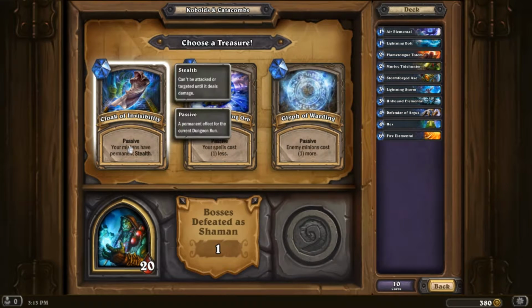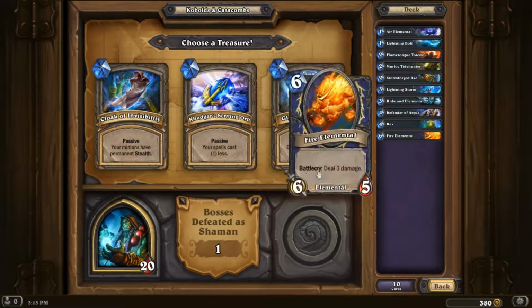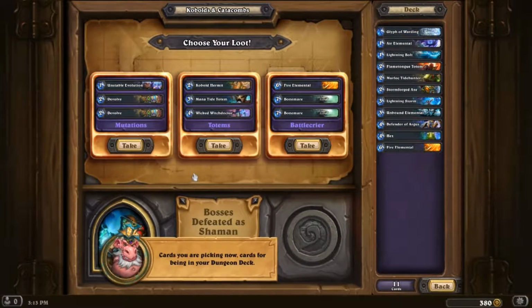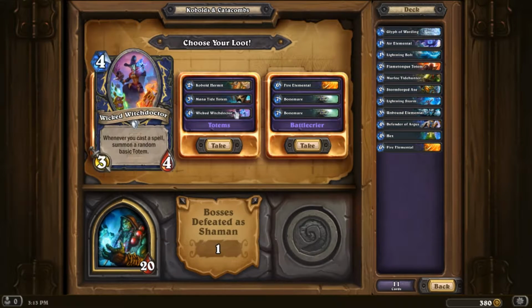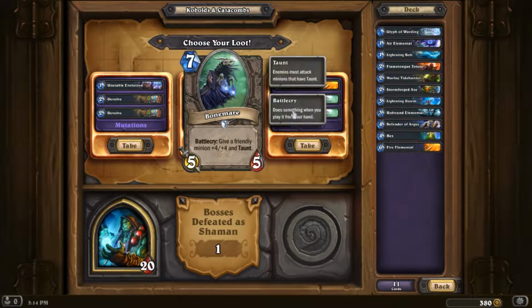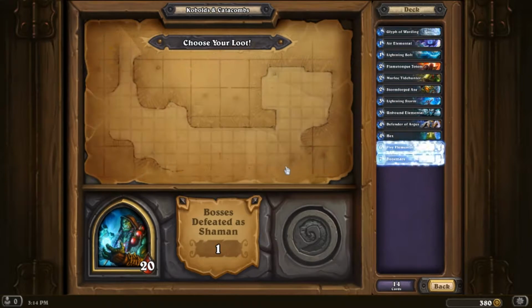This could be fun. Give my guy stealth. Spells costing one less seems like a pretty good passive as well. Enemy minions costing one more is good too. Let's do that. Okay. I mean, I feel like it makes more sense for me to build up a high-end deck, so let's take those higher end cards.